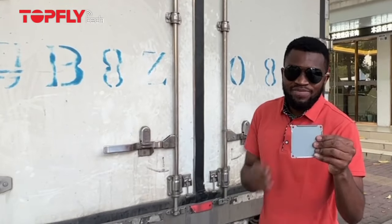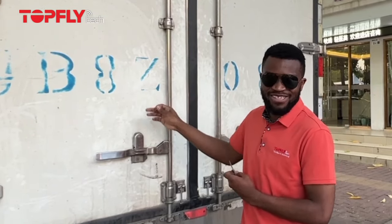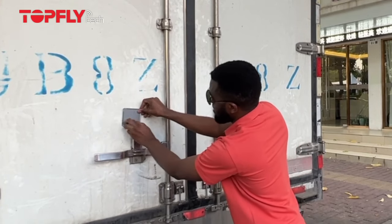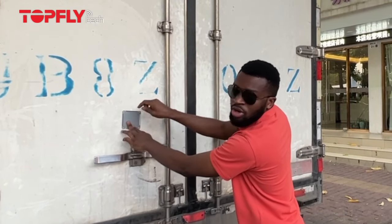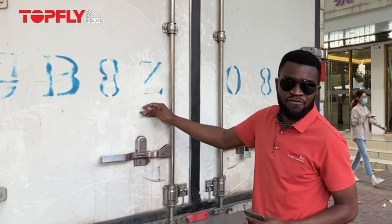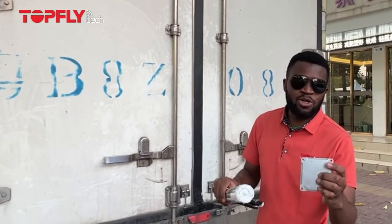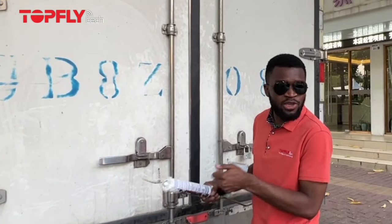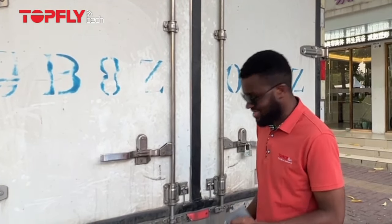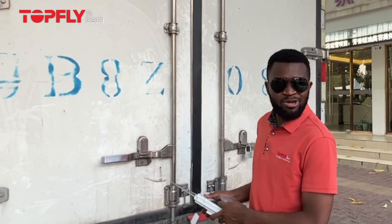This is our metal plate — you want to mount this on the container. There are two methods. You can either use the screws if you are not too concerned about the surface — just mount it with the screws at a convenient distance, all four screws — and then you come and mount your device on this plate. Now if you are concerned about the surface, you use the glue stick: paste the glue on the metal plate, and with a clean surface on your container, paste them together. After about 24 hours you are ready to go. It's easy and very convenient.